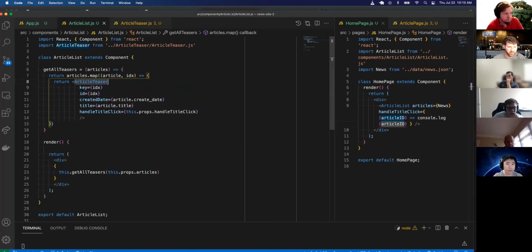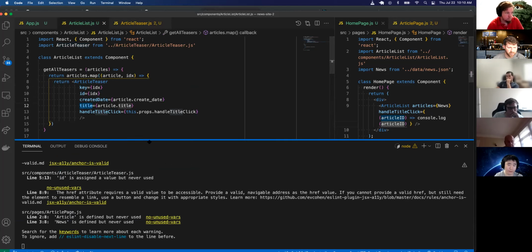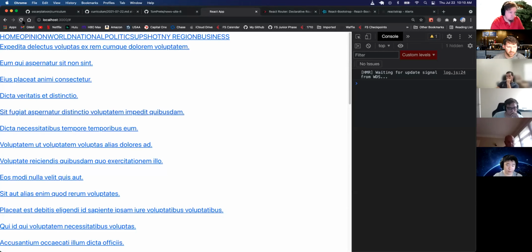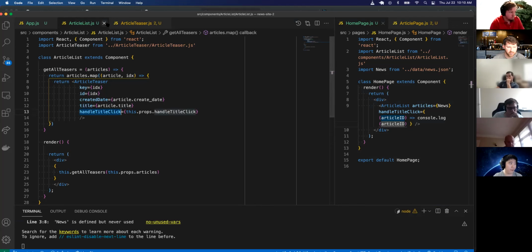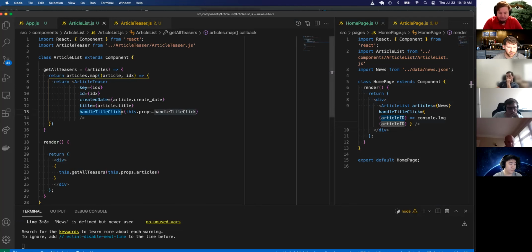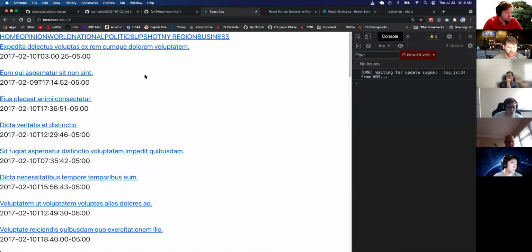So article list, got this key, ID, created date. Am I getting any errors? Handle title click. On line 11, you have create date and not created date. Does that matter on the article list.js? Yep, that's why. Thank you. There we go.